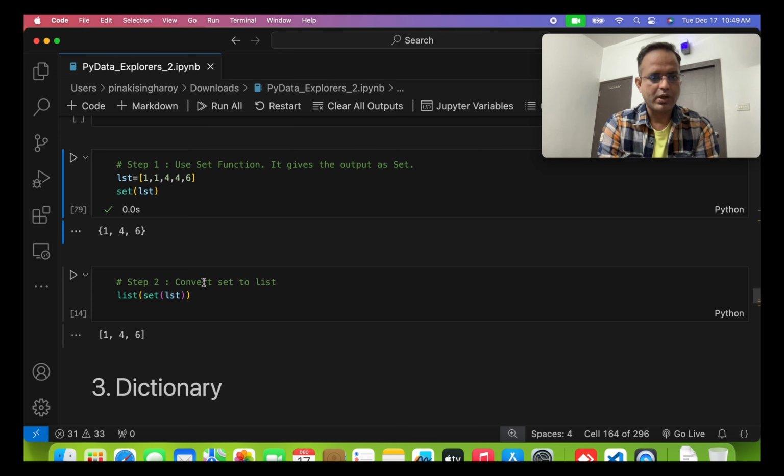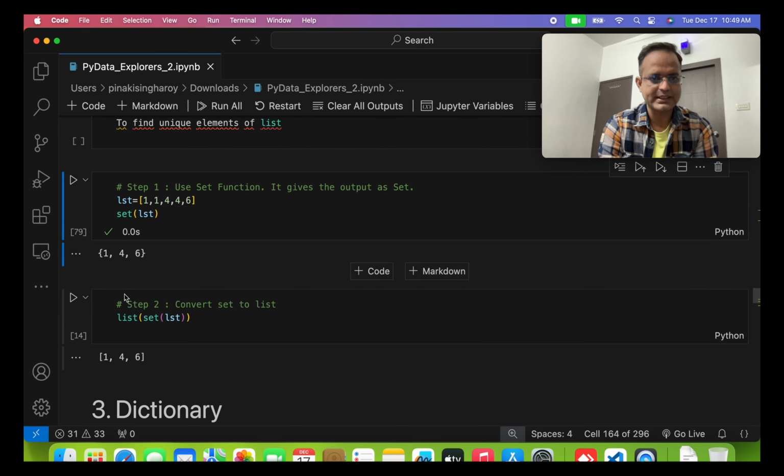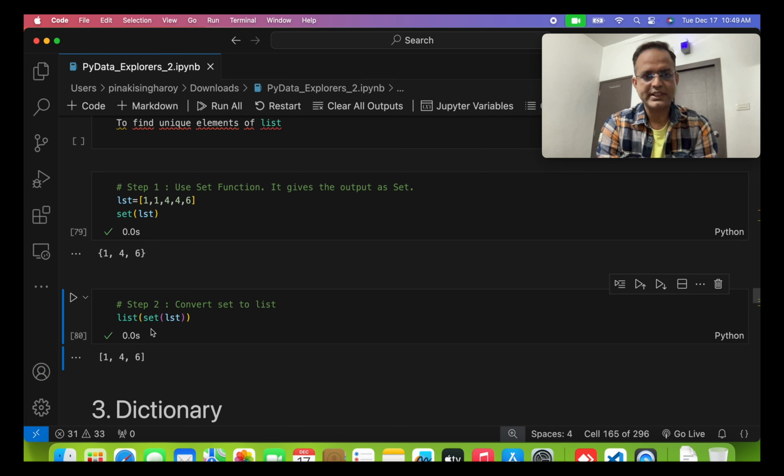And step 2 is how we can transfer it back to a list. Please check it here. They are using the set function. How are they doing that? In the list, within the first brackets, they just write down the set. That was the set, and the lst was actually the set. Then they use one function, within the brackets, and outside it they write down list. Then that set is already transferred into a list. How can we understand? Earlier we can see they are using curly brackets, and here we can see square brackets. So in this way we can change the set into a list.